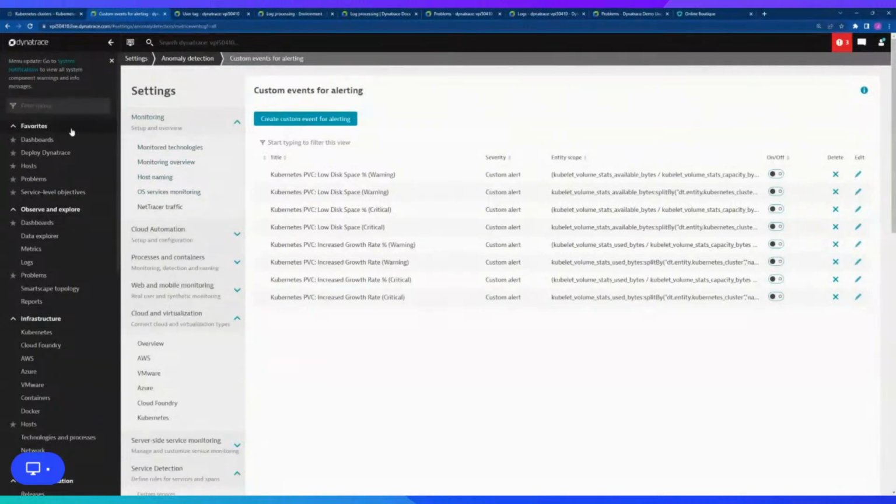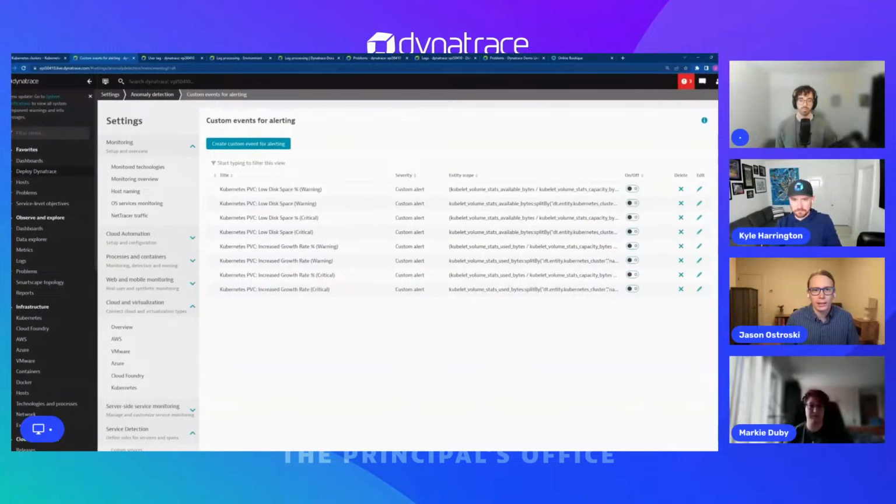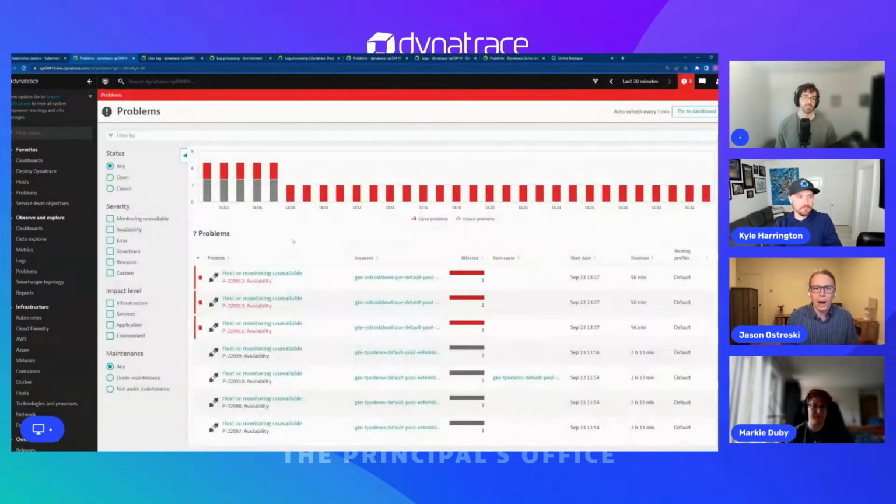Very good question. And John, one thing I wanted to add is that a lot of conditions we're already picking up automatically through the Davis AI engine. So if you've got slowdowns on applications or errors or anomalies on the application, we'll pick that up automatically and create problem tickets for that. A lot of the times, we start off with customers and they just let Dynatrace start baselining their apps, learning what's normal. Very quickly, if there's anything outside of the norm, you'll get alerted on that. And on top of that, you can add your custom thresholds and custom alerts for the conditions you want to be warned about as well.